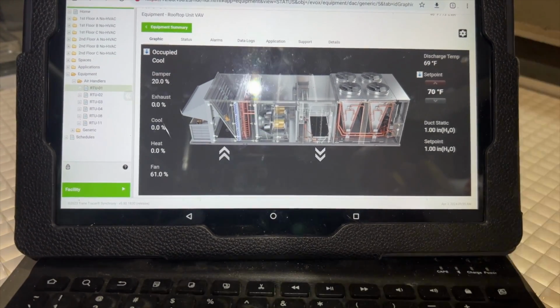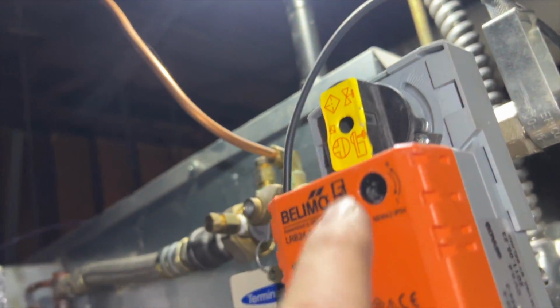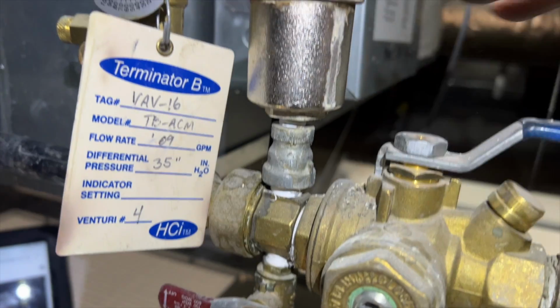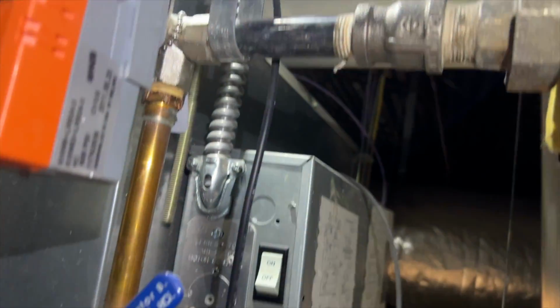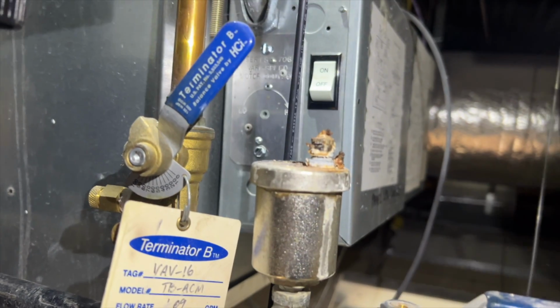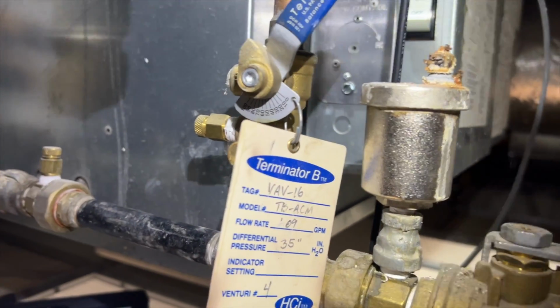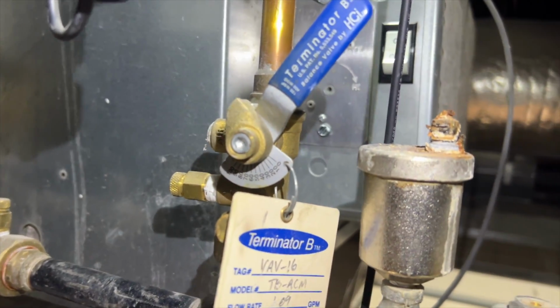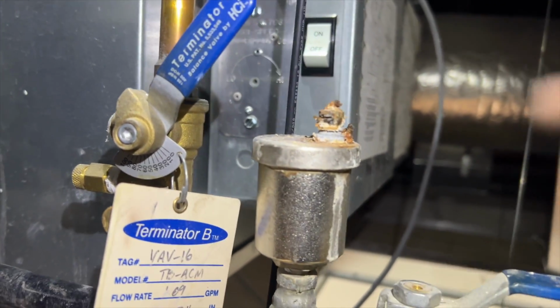Yeah. So what we wanna do is make sure that we don't have any bleed over from this valve into there. Now, usually this is basically our return side. This is our supply side. There's supposed to be a cutoff valve on this side, but I can't find one that runs into the main loop, which is that up there. So there's no valve here. I think this is the unit at the last part of the water system. So the next VAV before this one might have the valve there.